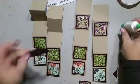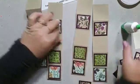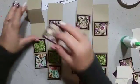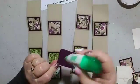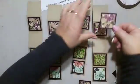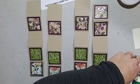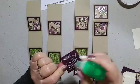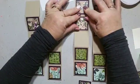So as you can see, decorating happening very, very quick, because I've actually done a lot of the layering and hard work first. This designer series paper, people, is to die for, honestly. I don't buy a lot of designer series paper, but this comes in like a double pack. It is about $47, but you get 24 sheets instead of the normal 12 sheets. And I'm about to buy a second pack, I think, because I just love it. And it's got so many beautiful colours that go with it as well. So it's now available in our brand new catalogue, which is so, so fun.